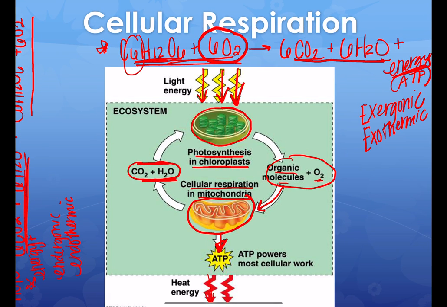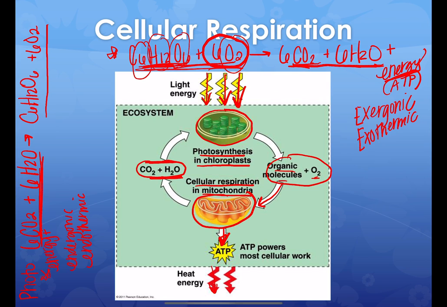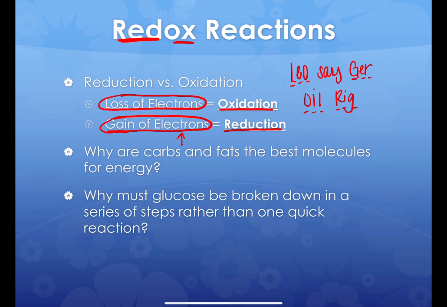We are given carbon and hydrogen and oxygen, and more oxygen over here. These represent three different Lego pieces. We could build glucose and oxygen with them, or we could build carbon dioxide and water, and it still uses all of our pieces. That's a balanced chemical equation, when it still uses all of your pieces. And so when we break down these molecules, we are breaking bonds apart. Now, what are bonds?